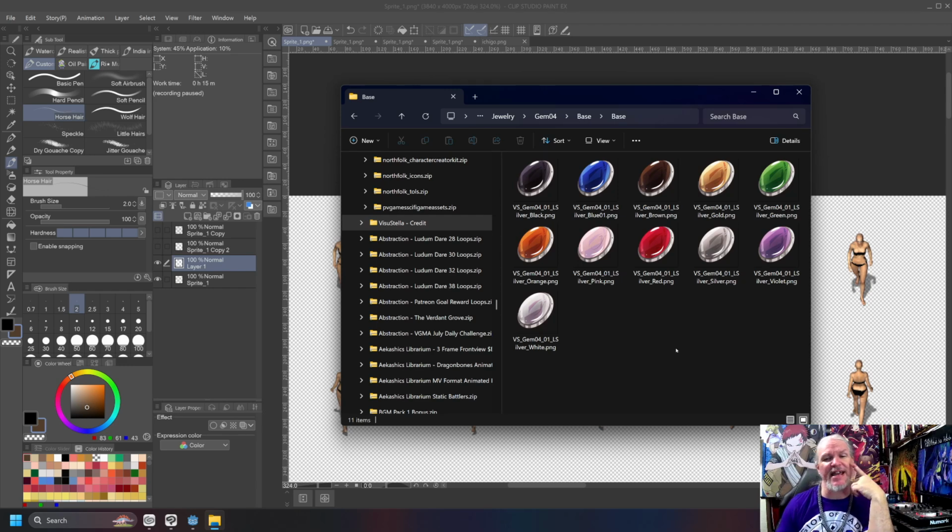I did not get what I thought I was getting. This little blue gem right here is fairly close to the blue orb that I'm using, but I wouldn't use it. It's the wrong perspective. It's not the way that I want it to look.